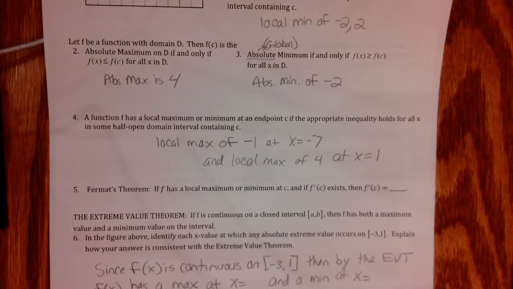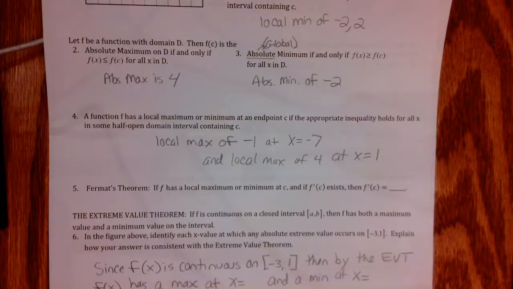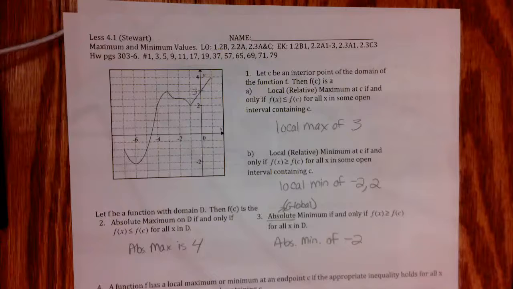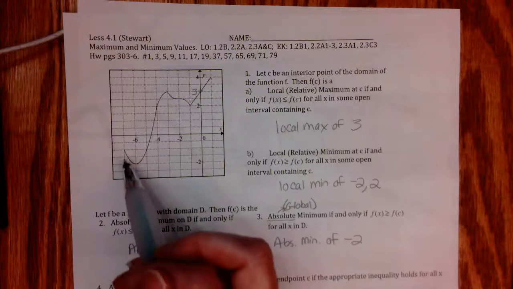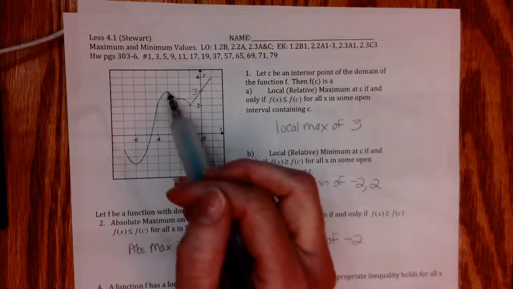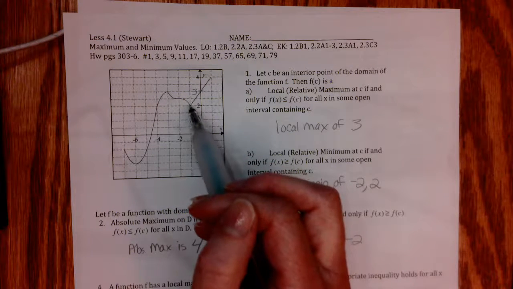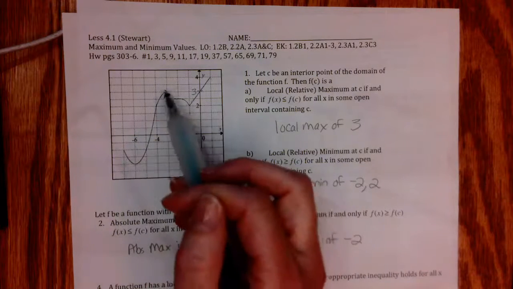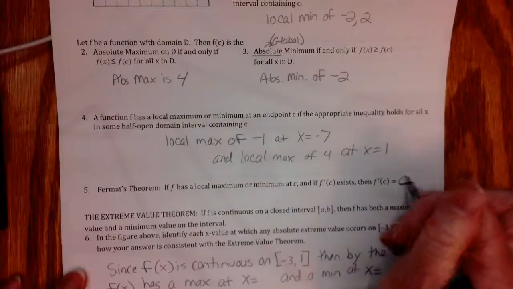Fermat's theorem. If you definitely have a maximum or a minimum and you know the derivative exists, then what does that derivative have to be? Well, we look here at where the derivative exists versus where it doesn't. So nice and smooth right here, the derivative exists. This is a corner or a cusp, corner, cusp. Those, the derivative doesn't exist. So visually, if this one exists and these don't, what are we saying then about that derivative? That derivative is equal to 0.